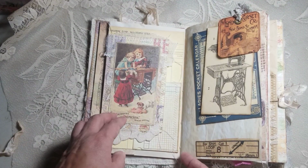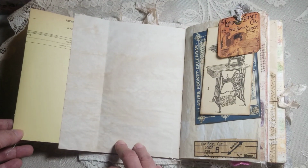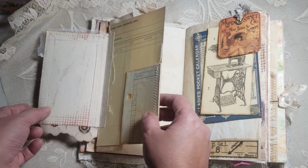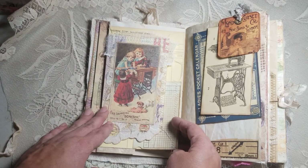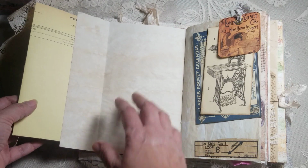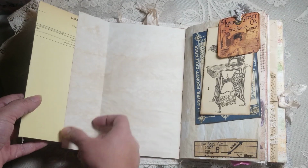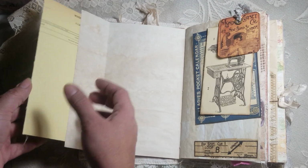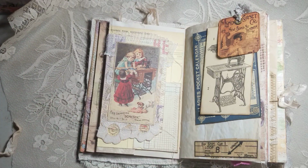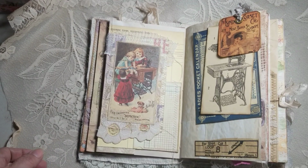And then closes. And this still opens. So you still have the page to journal here. And that's where I glued this piece off. So I like the way that turned out, because you still have the ability to write on the page, and I basically took a piece on the other side to add this. So that was awesome. I plan to keep doing more stuff like that. So I need to watch her more.